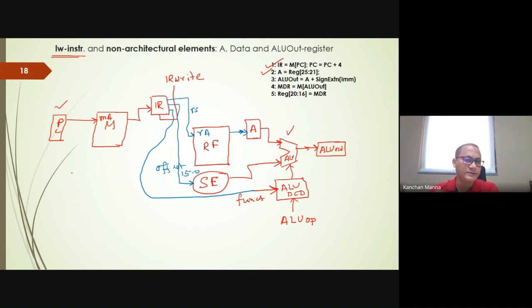Memory address. So what we have to do? We have to provide a multiplexer here, right? You have to remember, because this one is getting, right? So one source would be your PC, and another source would be this ALU out. Got it?